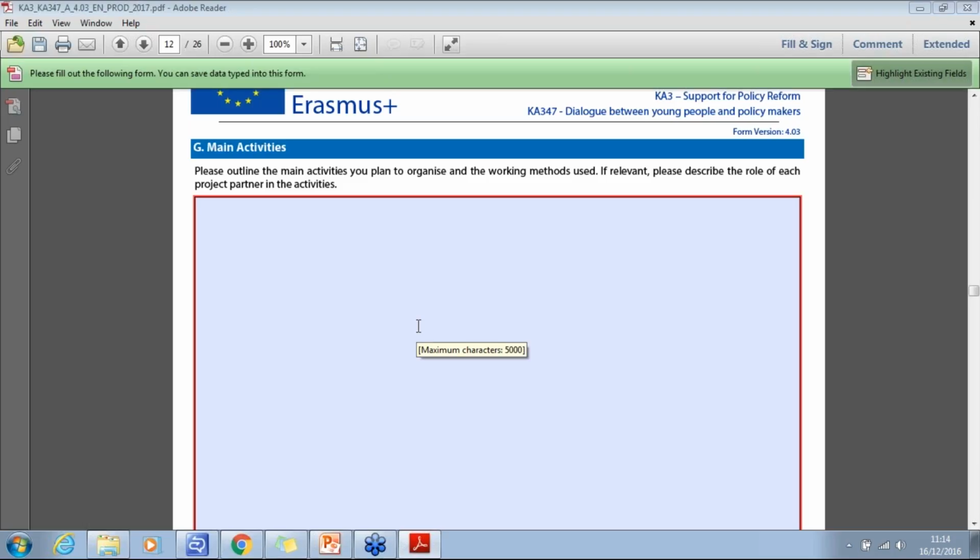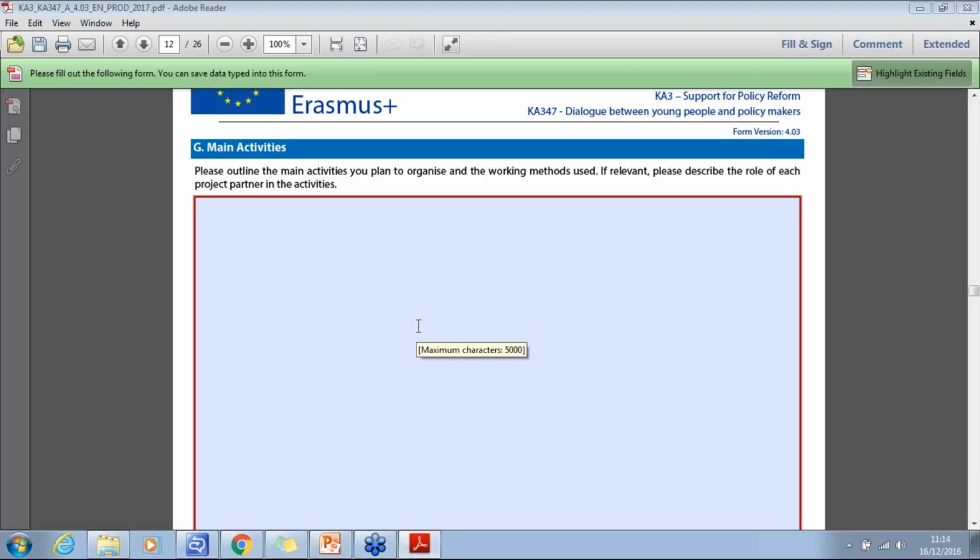In addition to the timetable, you should clearly describe each of your main activities, including what the activity is, how you intend to implement it, and who will be involved in the delivery. Please demonstrate how you've ensured your methods and activities are relevant to your objectives, as well as the learning outcomes and the impact you anticipate.